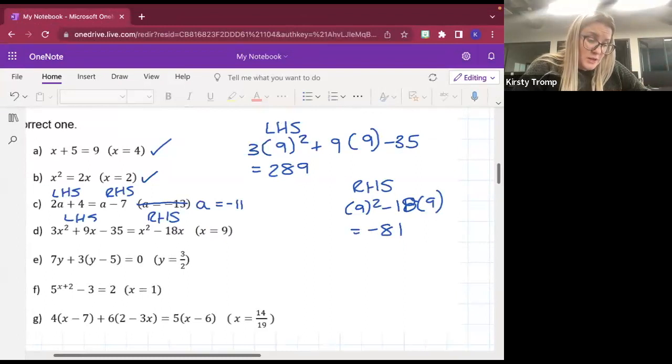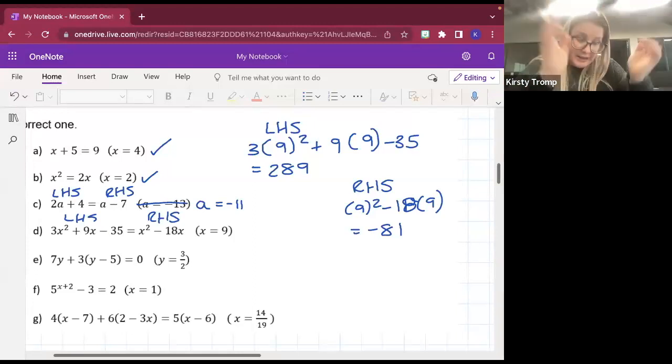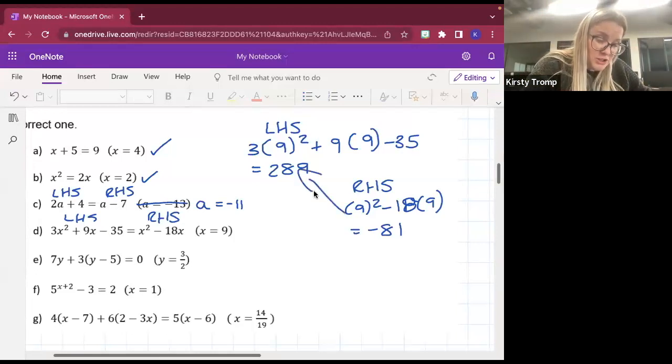We went and we saw that we got the 9. They gave us the 9, so that's where the 9 came from. Wherever we saw an x, we went and substituted in the 9, and so the x disappears and we see the 9 instead, okay? So the 9 comes from the brackets where it says x equals 9. Then we go and say to ourselves, well, these two are not equal to each other. Do you agree? Yes, ma'am.